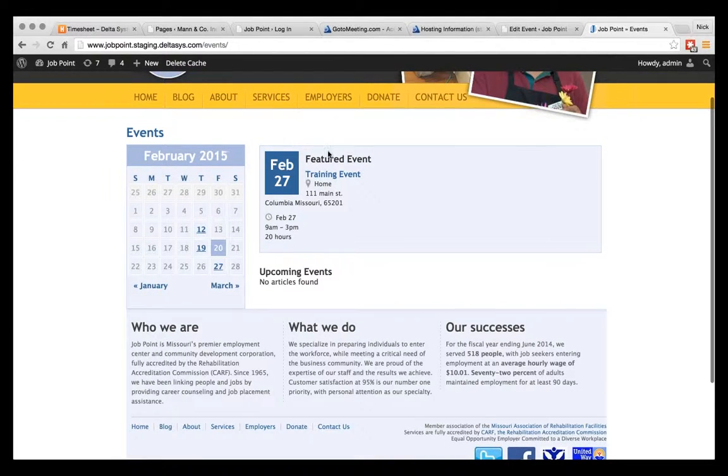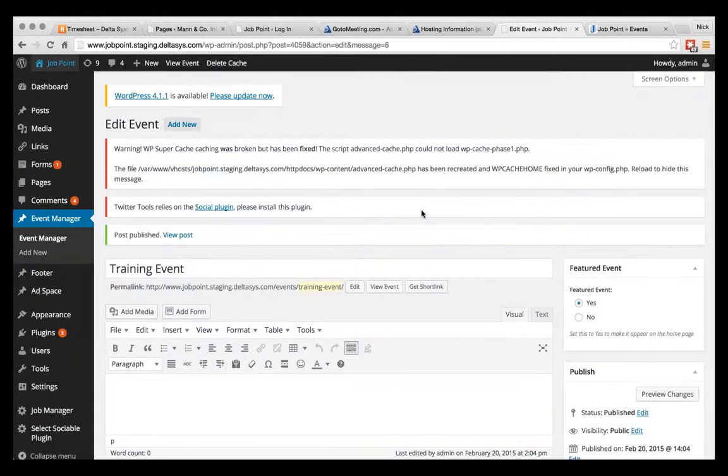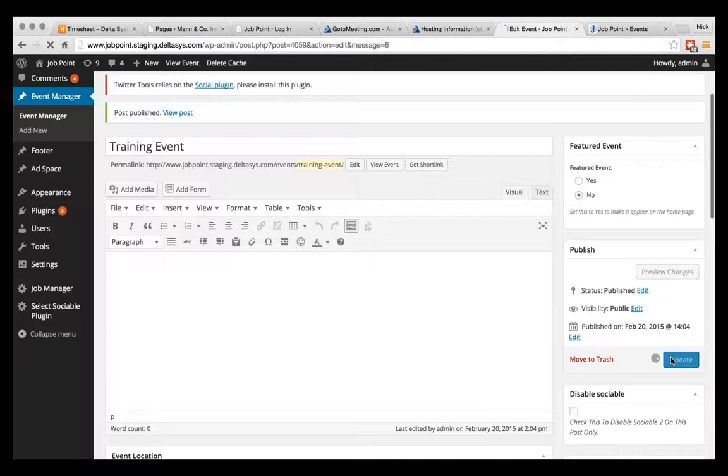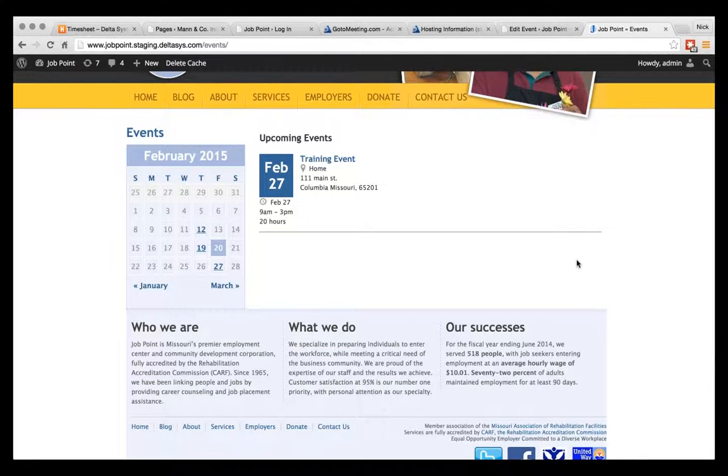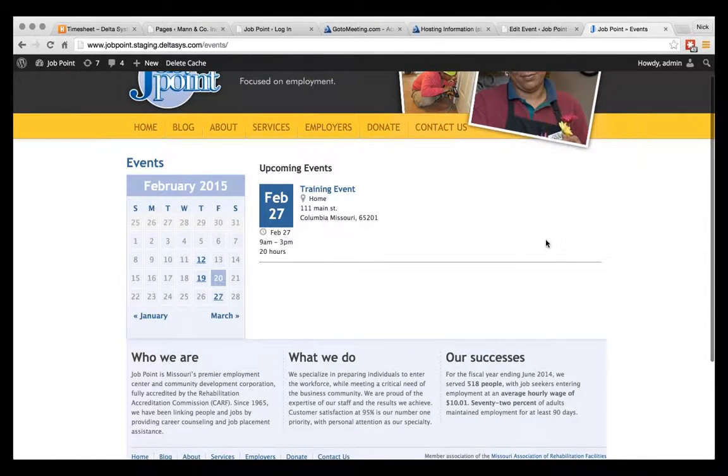All right, and what it did was put this in a featured event right here. When you select featured event, it's going to give it a special title, and it's going to put this blue box around it. I'll show you the difference here. We'll just turn this off, and you can see nothing changes except the way we present the information. Now it's going to put it under upcoming events. The idea is if you have one special event coming up and a whole bunch of other ones, you would have your featured event at the top, then a headline that says other upcoming events, and then everything else will be listed underneath that.